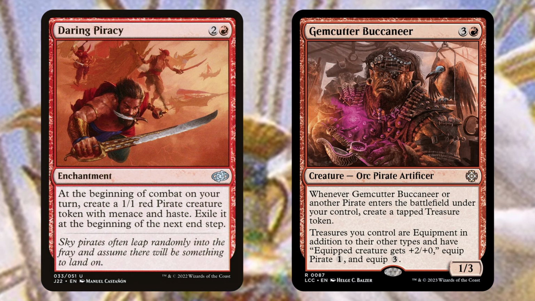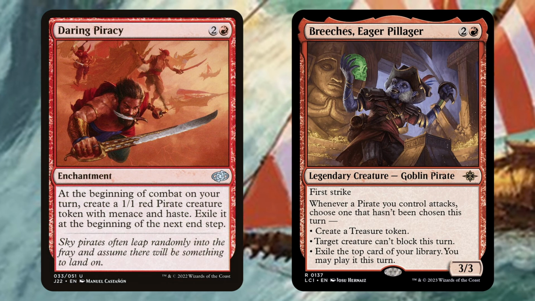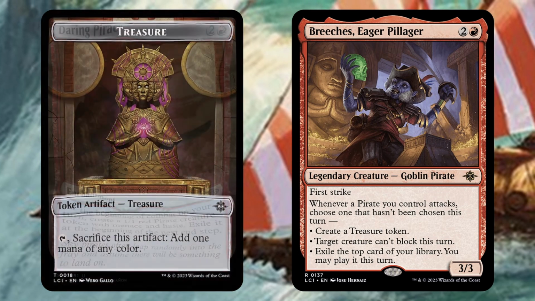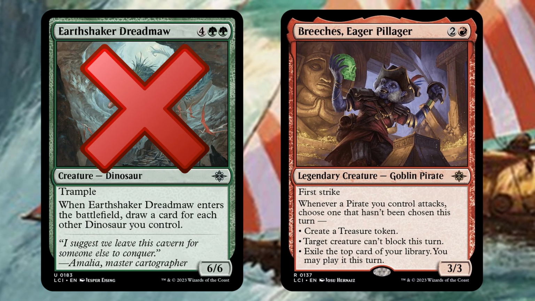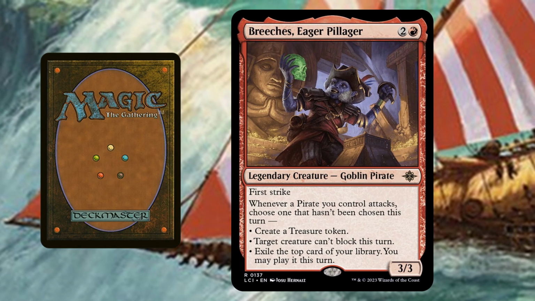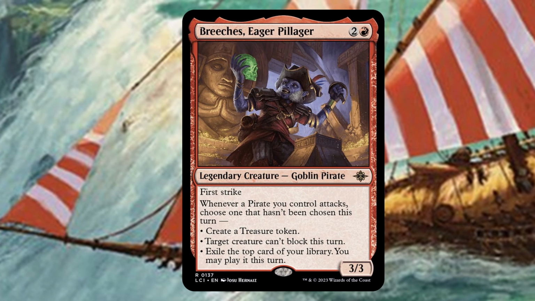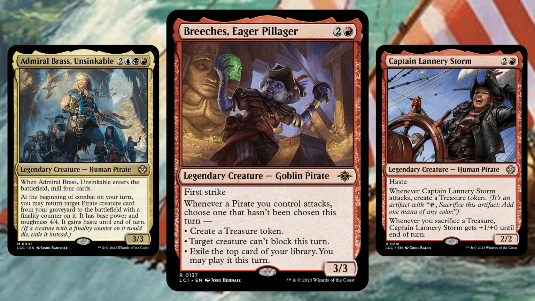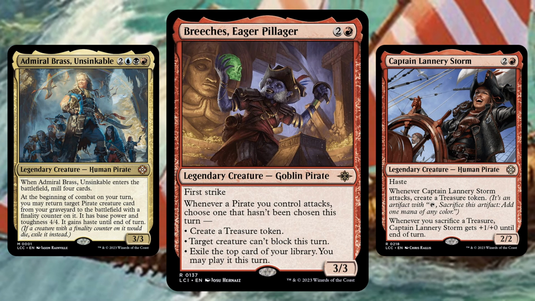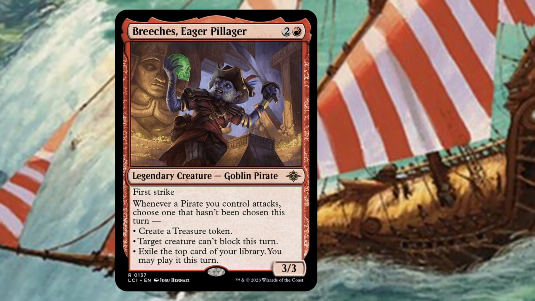And our first creature addition, Breach's Eager Pillager, loves it when pirates attack, getting up to 3 separate triggers, creating a treasure token, not allowing a creature to block, and an exiled card that you can play this turn. You can select one of those for each pirate attacking, up to 3. It's also got first strike and decent stats for a 3-mana creature. With the value this guy brings to the table, including him is a no-brainer.